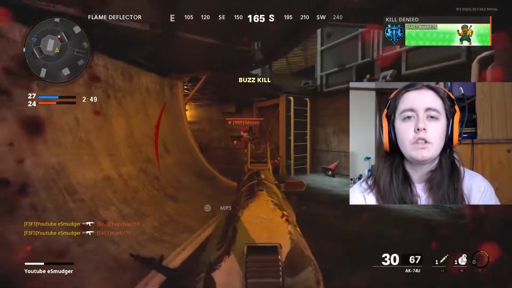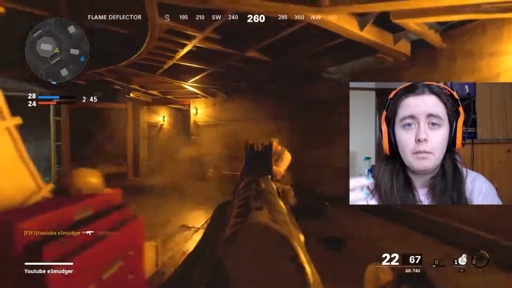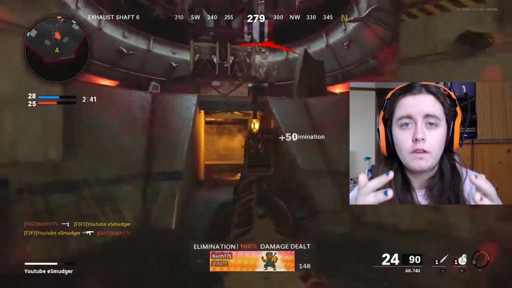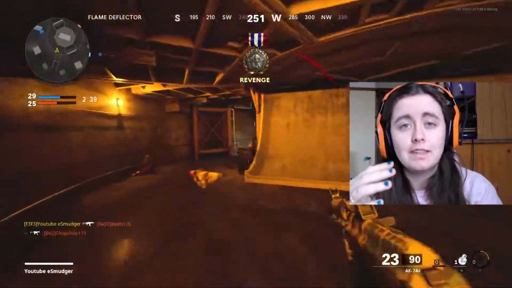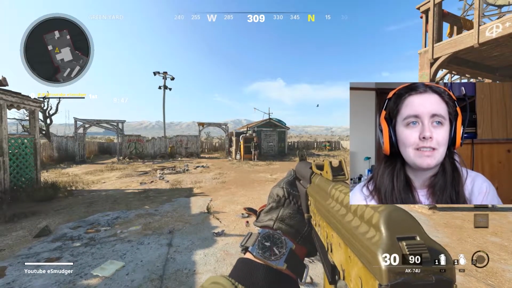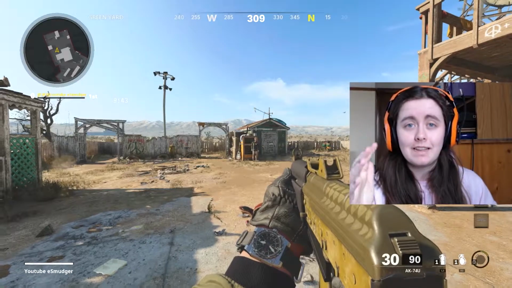So if we move on to a few things you're going to want to be doing when you're playing Face Off to really elevate your game, the most important thing when you're trying to improve your gunfight percentages and your gun skill is centering. If you don't know what centering is, it's exactly how it sounds. It's making sure that your crosshair, that little dot in the middle, is at the centre of where you want to be aiming.